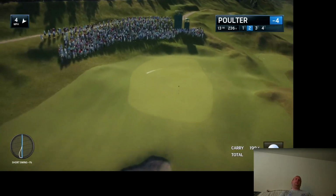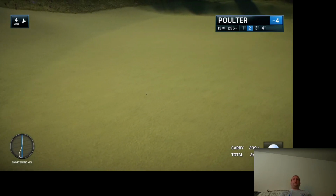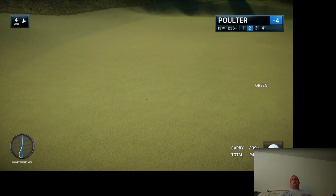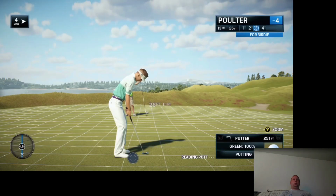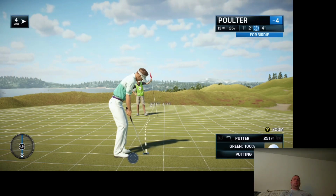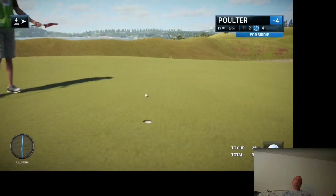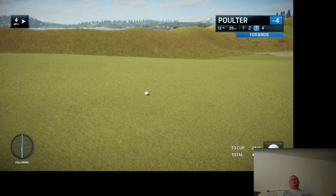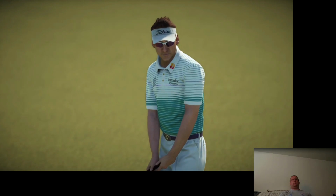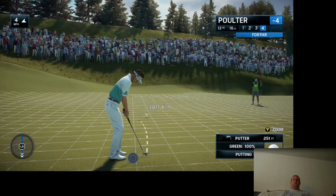Looks like he came over just a little bit. Yeah, that one wasn't pretty, but it's still going to get away with it. Birdie try up next. Starting to get a little bit of a roll and looking at another one. Really playing well. Let's see if he can add another birdie. Had every chance of going in. Really not much to this. The only issue would be a lack of concentration or focus.